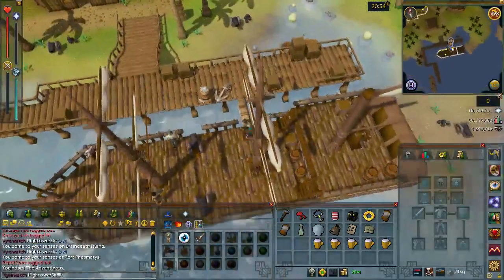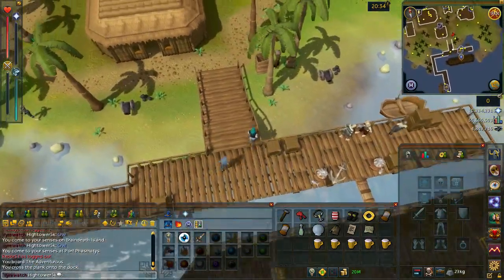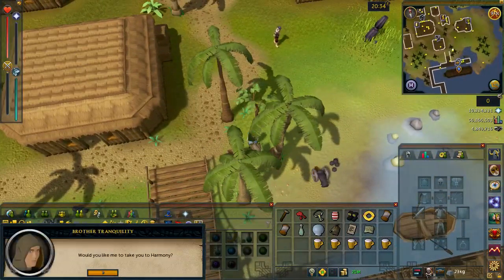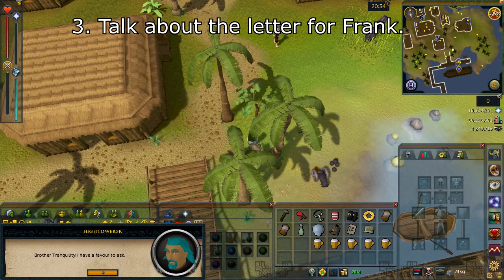Once you arrive, you want to cross the gangplank. Just to your north there should be Brother Tranquility. Go ahead and speak with him. Select option number 3, talk about the letter for Frank.